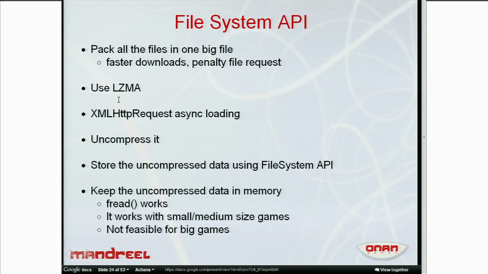We use HTTP request to do async loading. We uncompress it, and we store the uncompressed data using File System API. So if your game is 40 megabytes, 80 megabytes, it just compresses. Sometimes 20 megabytes, 30 megabytes, you compress, you uncompress it, and you store it in the file system storage.